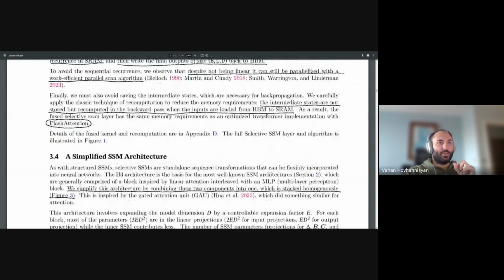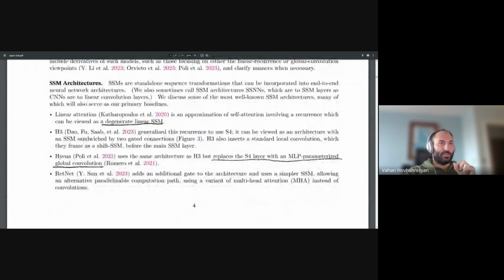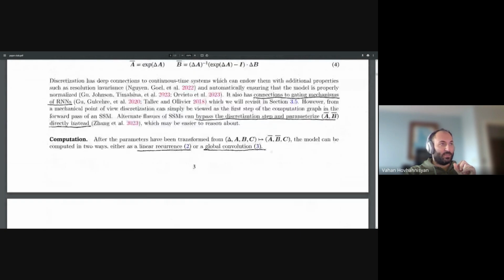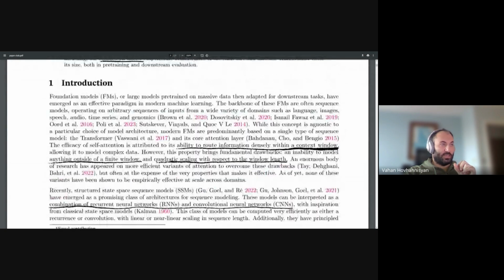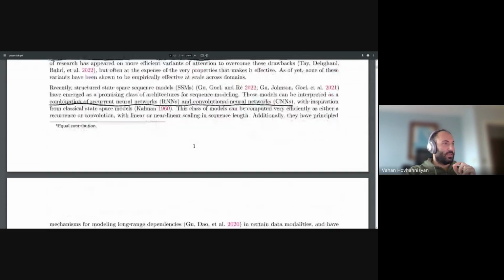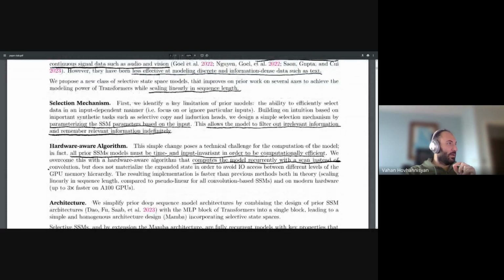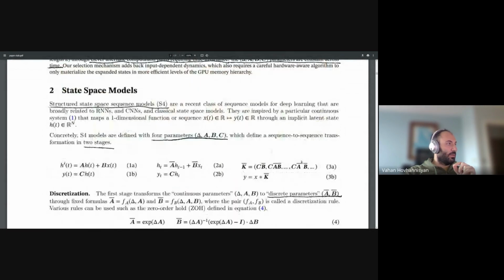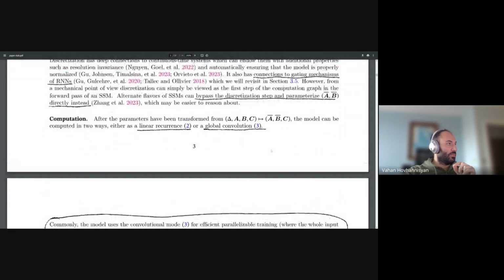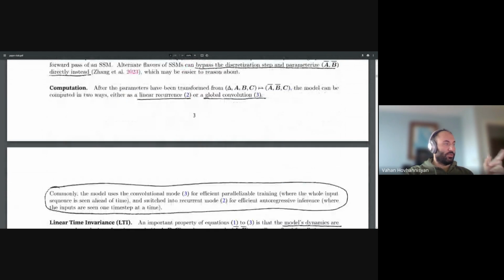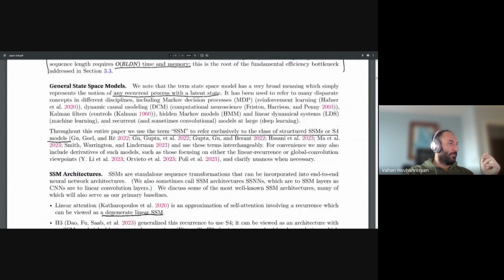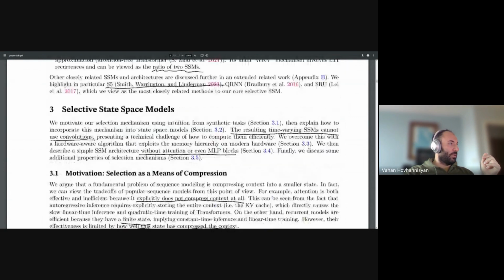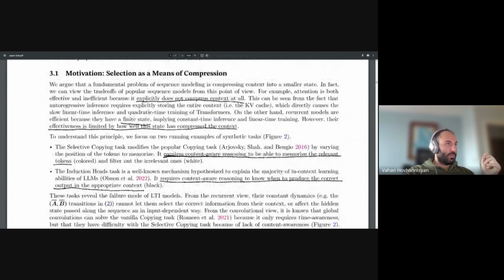So at the beginning, they spend a lot of time explaining this trade-off. Let me come back to the beginning. This is actually a good point, because they discuss here a little bit. Discretization. We'll talk about discretization. That was a bit difficult. I didn't really understand that part, but there is a part when they speak about compression, means of compression.